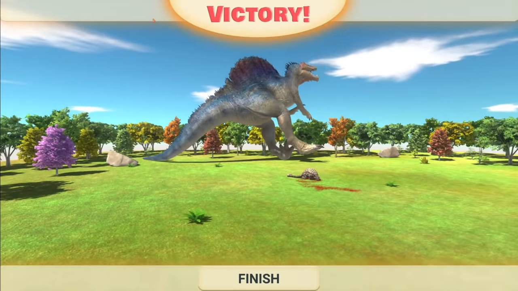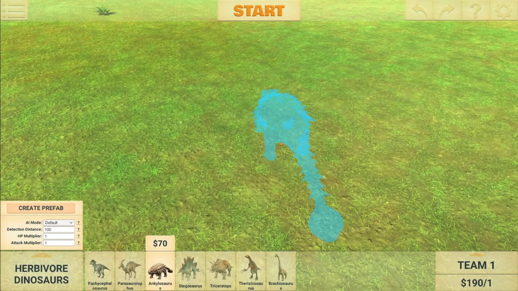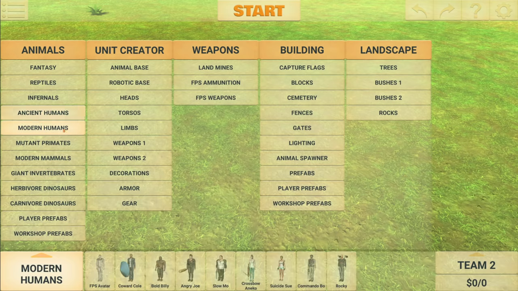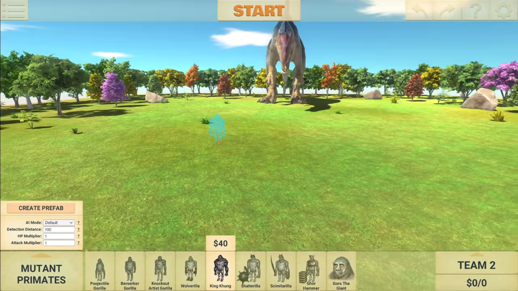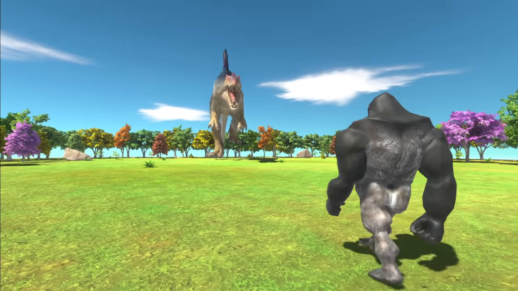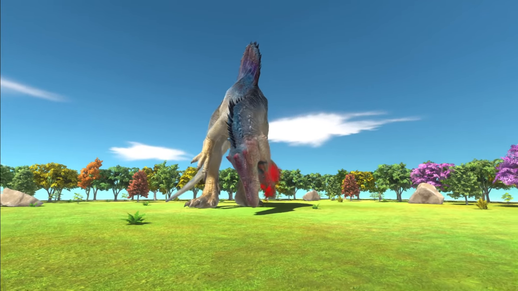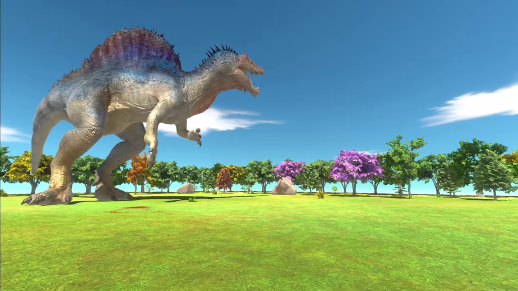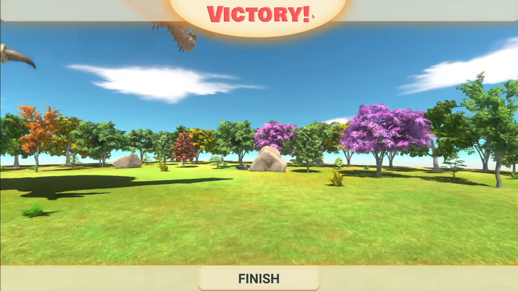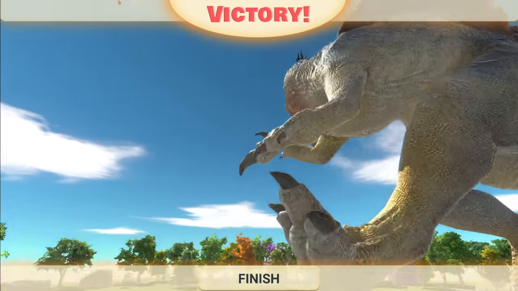Okay, let's try something else. I just want to see a clean shot from the harpoon and then the animal get absolutely dragged into the Spinosaurus's mouth. I think it'd be really cool to see. Maybe King Kong would be pretty good. I feel like the harpoons could probably grab him. Start. Here we go. Come on, harpoons. Oh, he's coming. Oh, yes, we got him. Oh, yes. Oh, that was amazing.